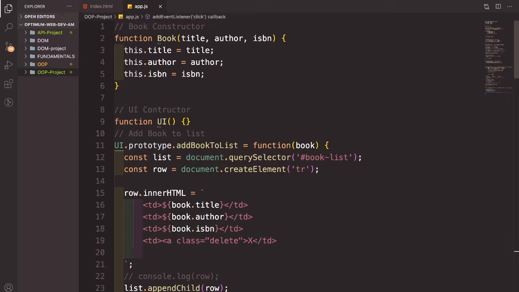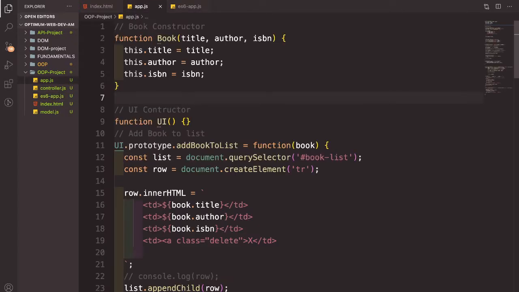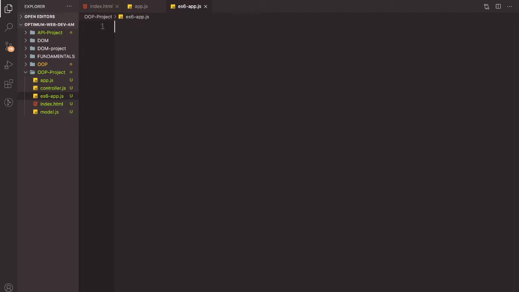Alright, so now, since naka-ECMAScript tayo na constructor and prototype, we're going to turn it into classes. Alright, so now, I'm going to create another file. No? Lagay natin dito ES6-app.js. Alright, so technically, ito yung constructor and yung old way, no? Nung pag-create ng isang object. Then, we're going to create another yung classes na.